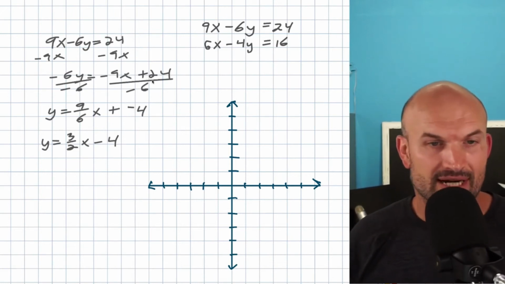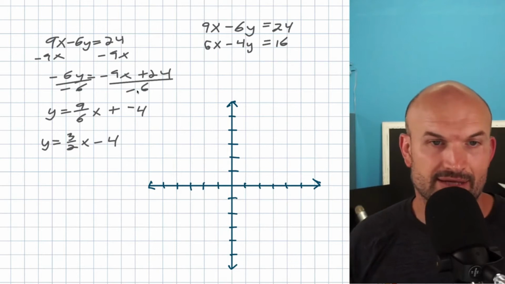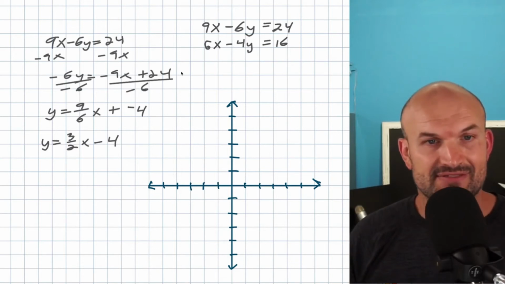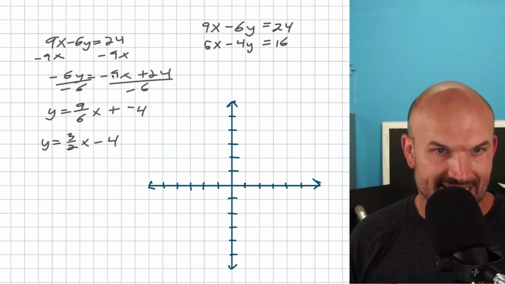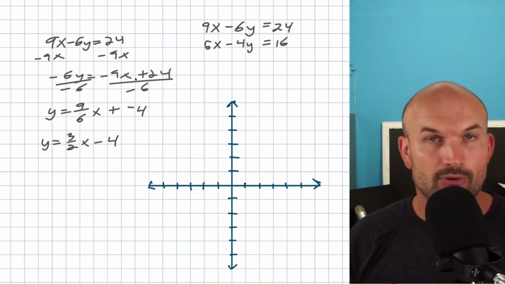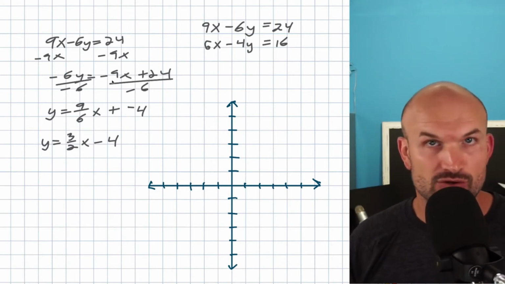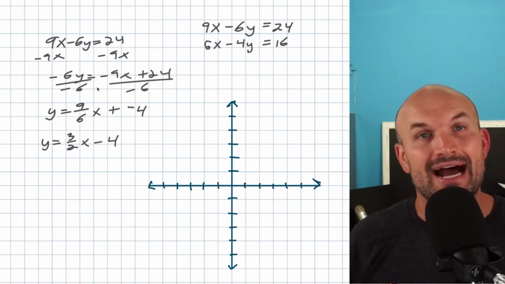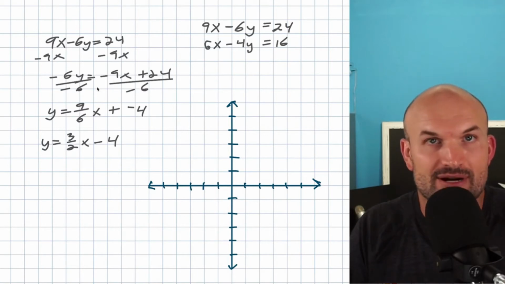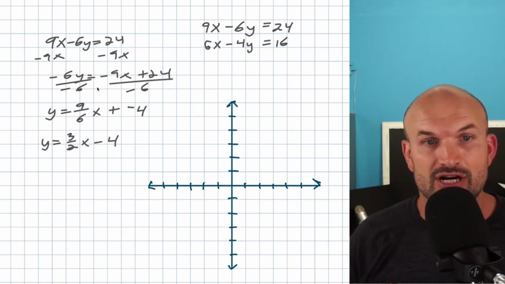Okay, there are a couple of things I wanted to mention about this, which I didn't talk about in the previous example. Notice when I divided by -6 on both sides, I divided the -6 into the 9 as well as into the 24. So it's really important to do that. A lot of students will sometimes only choose one of those numbers, and that's incorrect. When you're dividing a whole expression by a number, you have to make sure you divide both of your terms by that value.